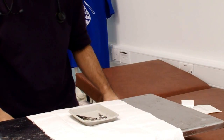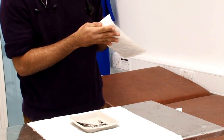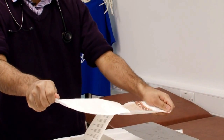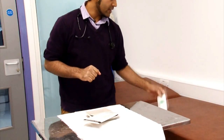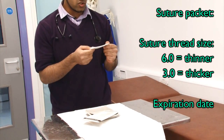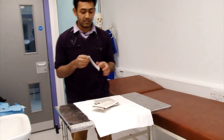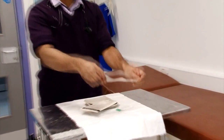Open the pack as such, then open the gloves onto the sterile area. Make sure you get the right size gloves. Then open your sutures — make sure it's the right size, check the gauge of the needles, and also check the expiry date. This one's in date. Open the sutures onto the sterile field like that.